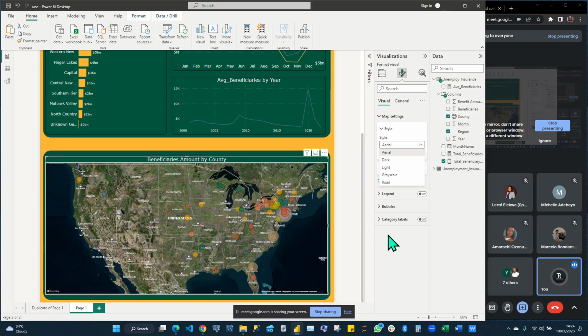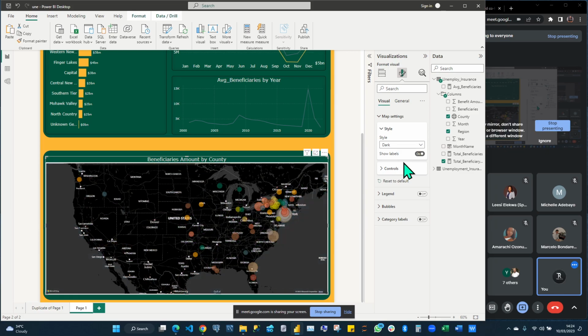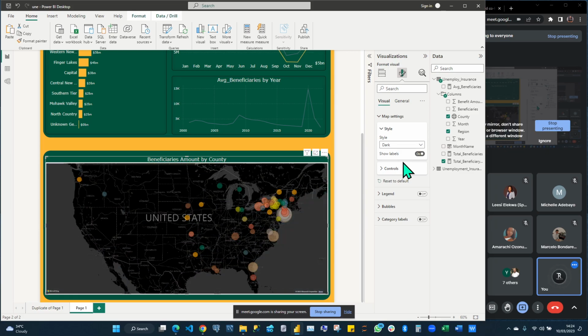Let me see if there's an option to increase the values. There's no option for that. When I mean the values, the names of these places are not that visible. Dark, I know dark is not going to make sense. The color will really come out, but the labels are actually so dim.